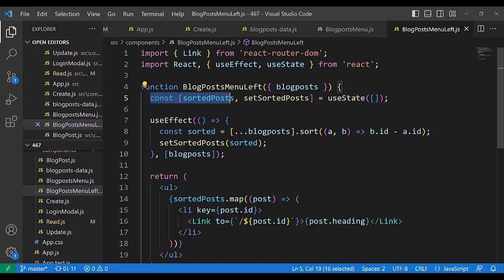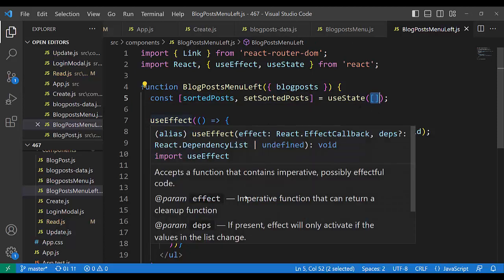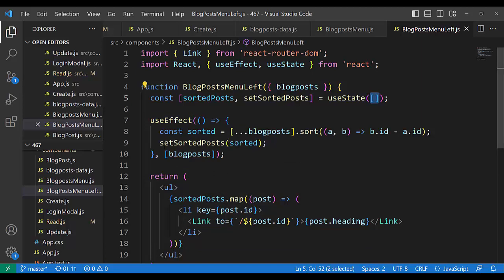Here it is, the declaration by assigning useState, and again an empty array. sortedPost is an empty array as its initial value. And in useEffect here we sort.